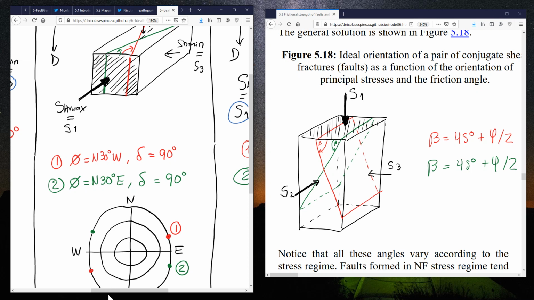But remember that many times we do not draw these strike lines in the stereo net, but here I'm just showing the strike line, which is going to be perpendicular to the line that goes from the pole to the center. And also same thing, I'm plotting 2 points because I'm assuming this is exactly 90. So I'm putting those 2 dots in the stereo net right here.